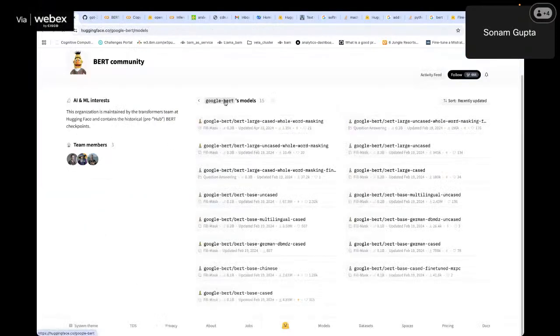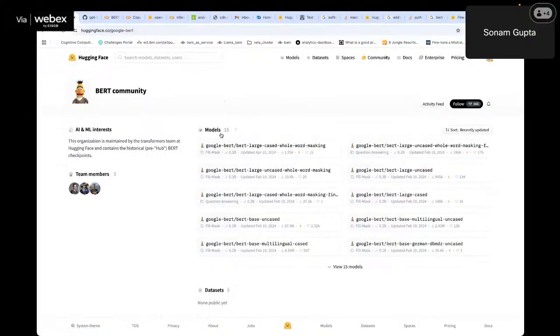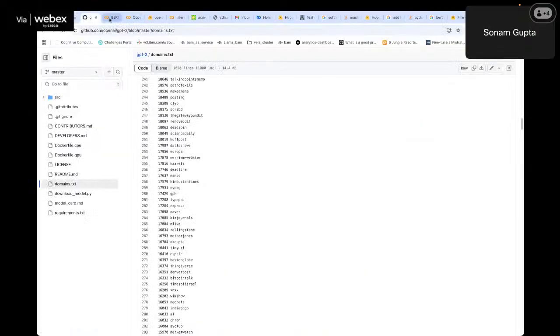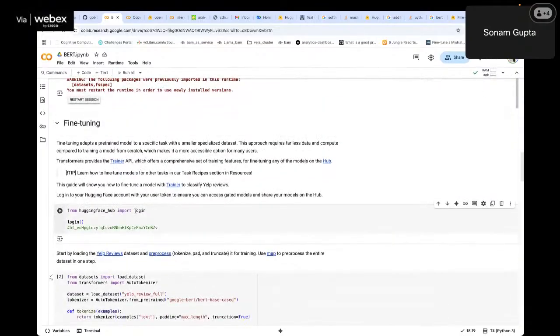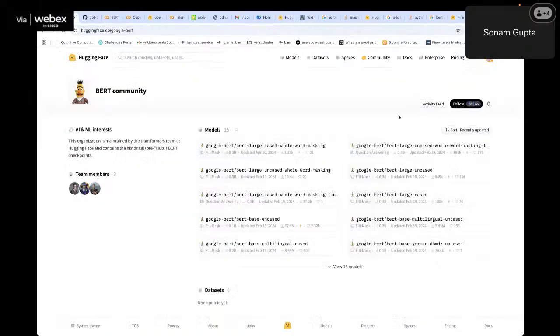To even use those models, we need to have some specific access. To show that, here we are logging in using our Hugging Face credentials, right? From huggingface_hub import login, and we are logging in here. When you do this, you will get a window which will ask you to enter your Hugging Face ID and token.